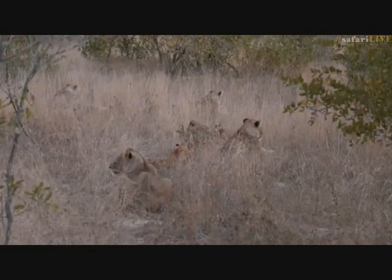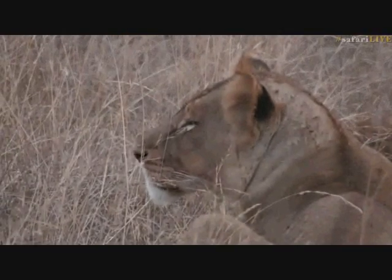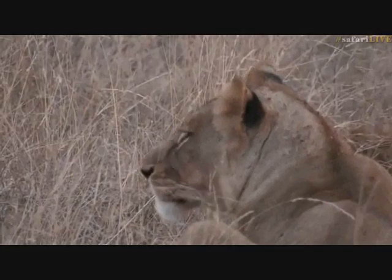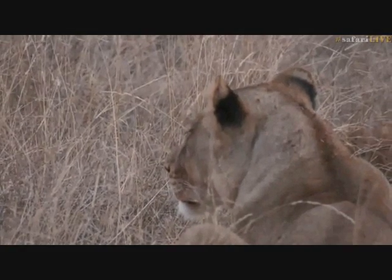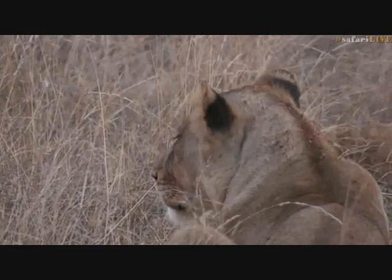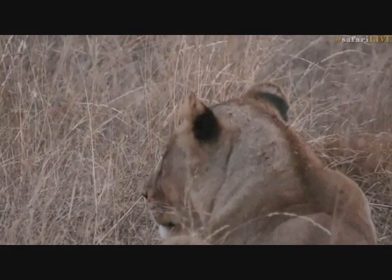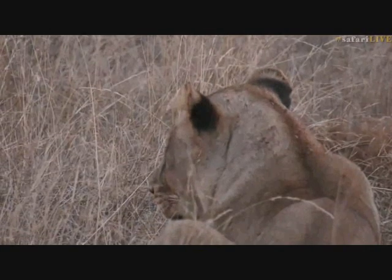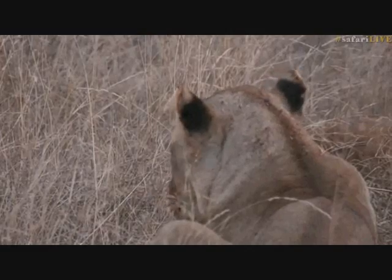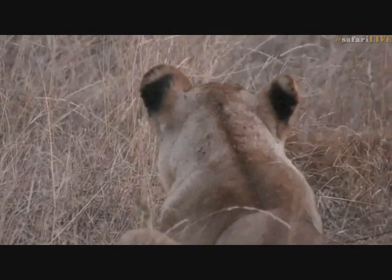So we've got the Tsalalas and the Torchwood Pride, and we've got the Sticks that we see every now and then. So there's quite a few that move around in here. And then the Birmingham Boys, which are 4 male lions, and they sort of rule the northern Sabi Sands up in this area. They see all those prides that I've just mentioned to you. They are responsible for most of the cubs now too, with the Sticks, with the Torchwood, and as well as the Nkuhumas.